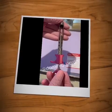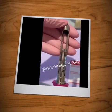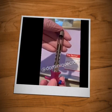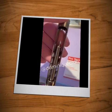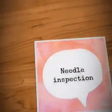The next step I do is actually inspect the syringe itself, looking through the window, to make sure everything is clear, the harpoon and the piston are intact, and, looking closely, everything looks like it's functioning properly. So it looks like we are ready to load the syringe.